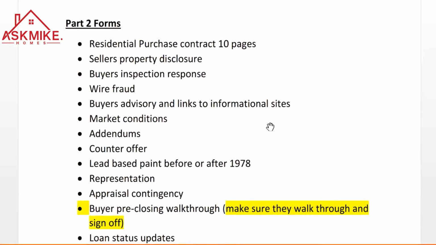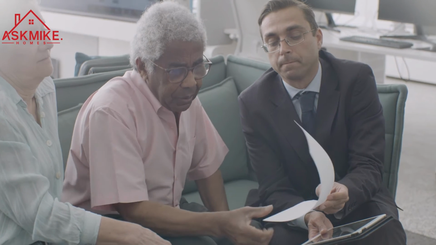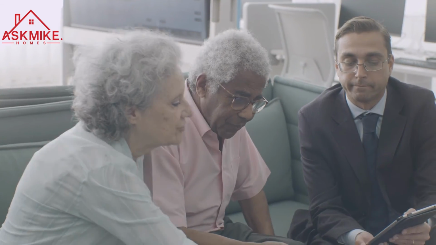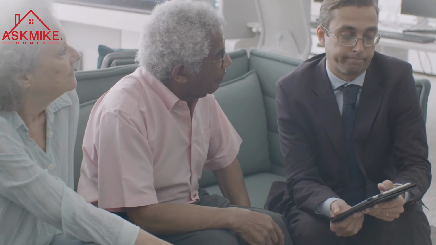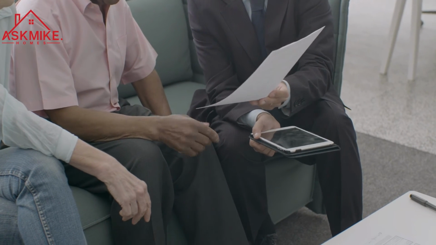The next thing is a buyer's final walkthrough, pre-closing walkthrough. If I was selling my home for sale by owner, I would definitely want the buyers to sign off on the home. If you're selling it for sale by owner, I would create a form or check with your attorney to get a form that would talk about someone walking through the home and accepting the home and signing off on it in the condition it is before they do the final purchase.